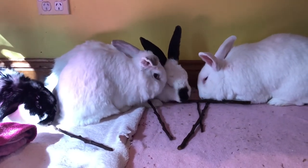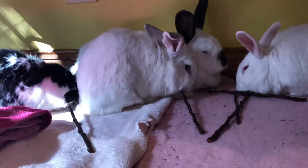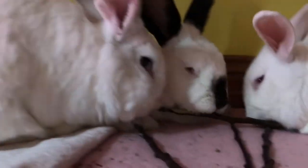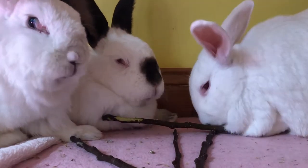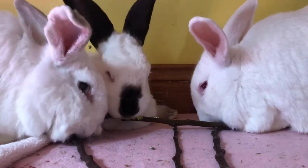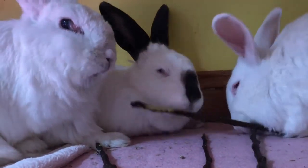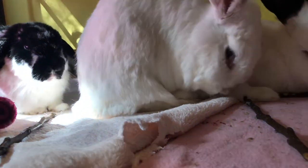Like anything you introduce, if your bunnies aren't used to these branches, bushes, or brambles, you want to introduce them gradually — don't give too much all at once so they don't get an upset tummy. Mine are very much used to having lots of forage, branches, bushes, and stems so they're very good with them. As you can see they really enjoy them — mine don't actually eat all of the branch, they tend to just strip the outer bark and chew it down a bit. It's great for their mental stimulation as well, just to give them something else to focus on and some entertainment.